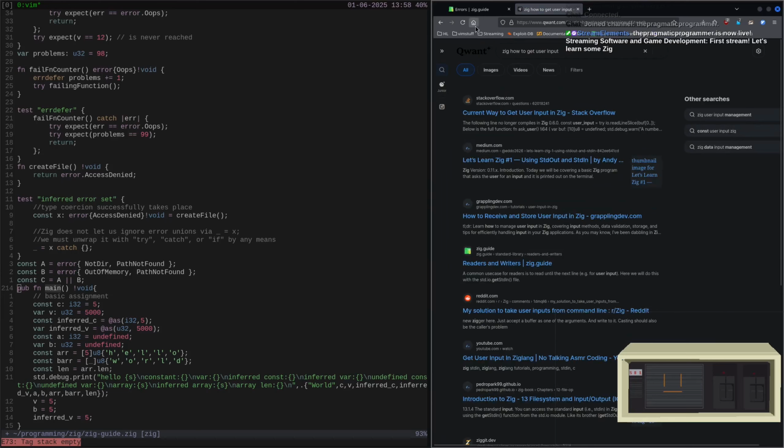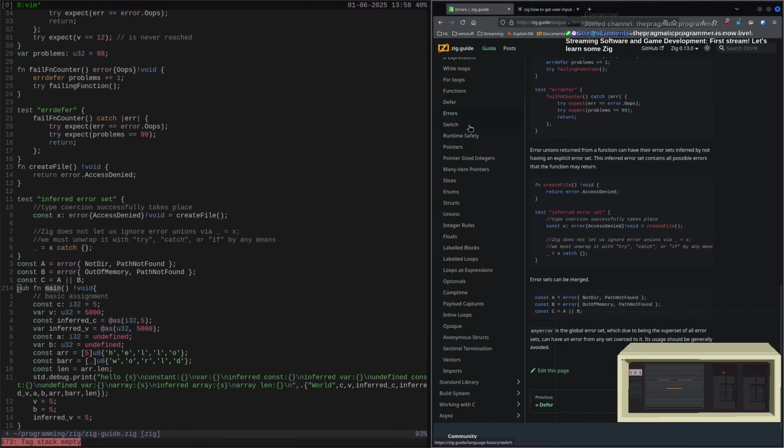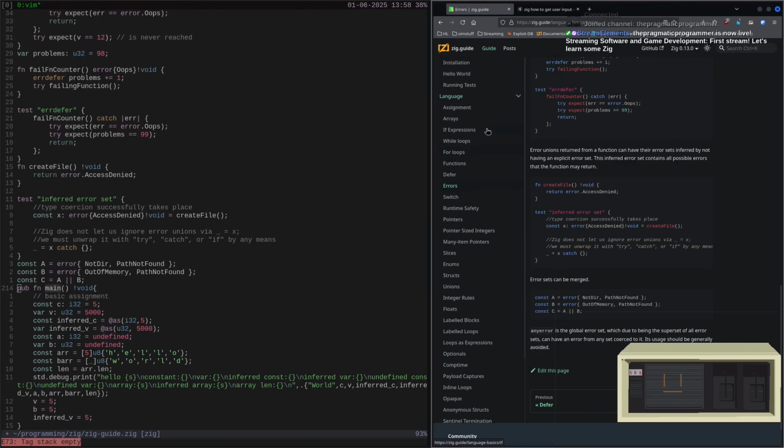So what's going to happen is I'm going to read switch and runtime safety. Then I'm going to take a little break. And then I will make a program, which will just be a little basic calculator, because that's like the standard first program after hello world or whatever, which will allow me to do basically all of this except for arrays.